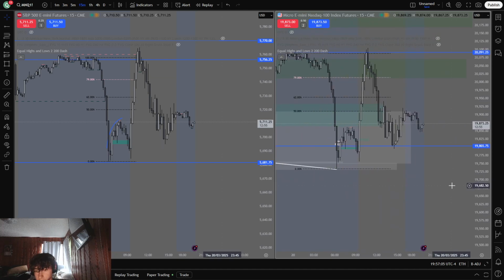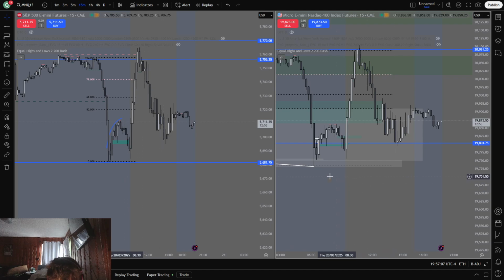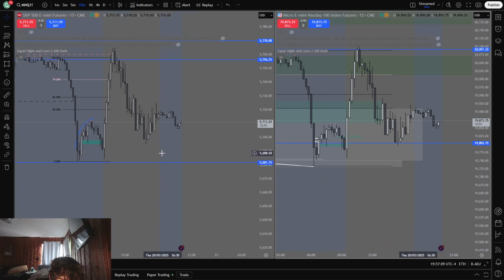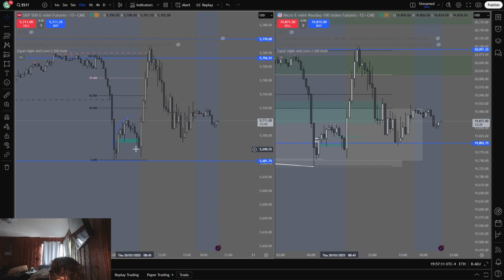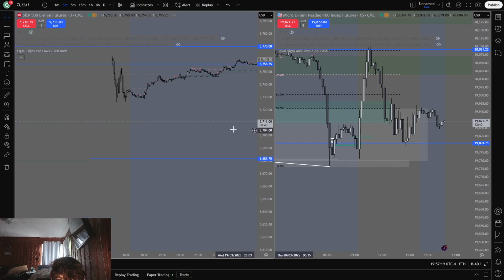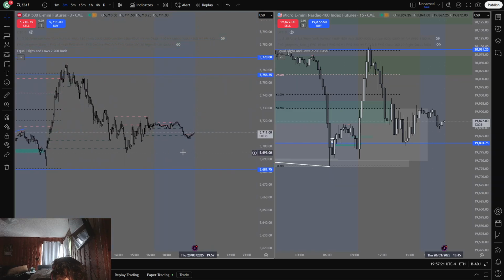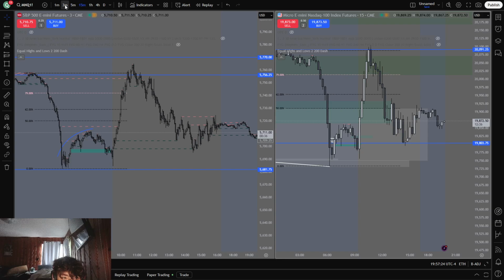So then I'm like, all right, SMT gets put in. High time frame, we're pretty much making a market structure. My fault, market maker buy model. Drop down to the 3-minute. I'll do that as well on here.